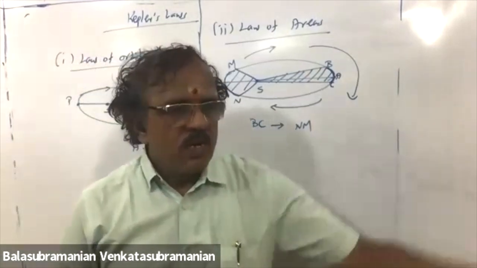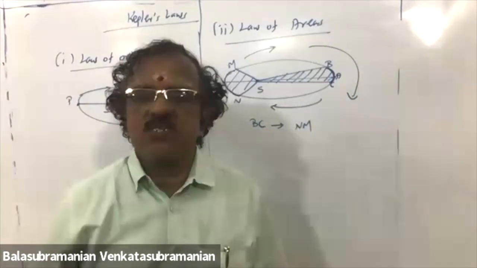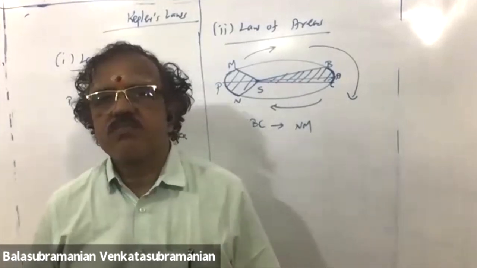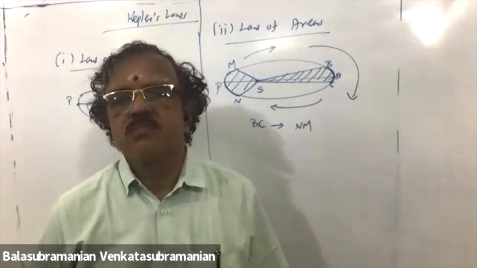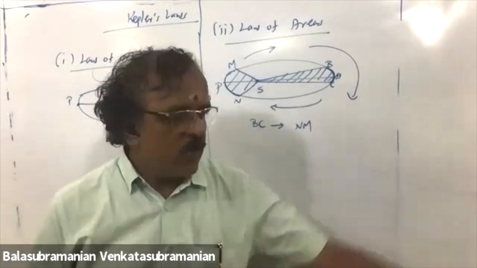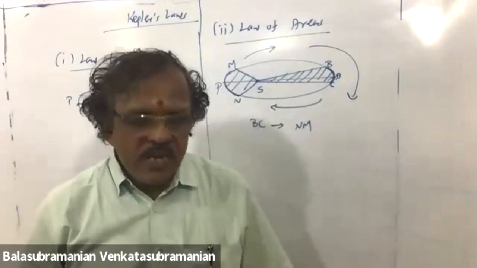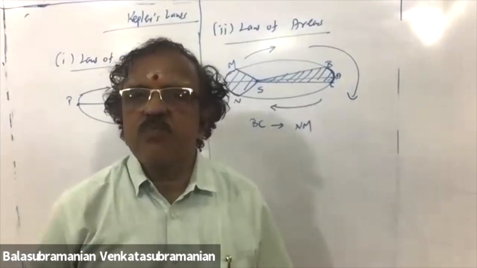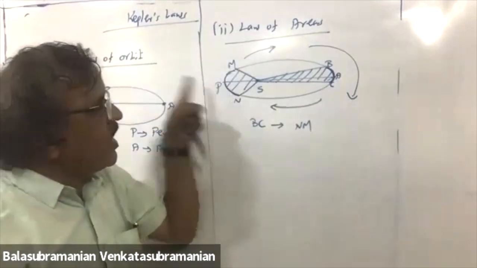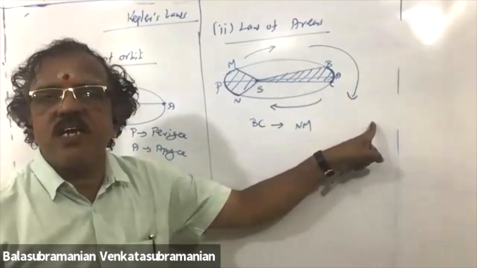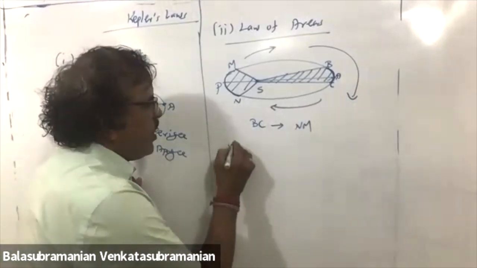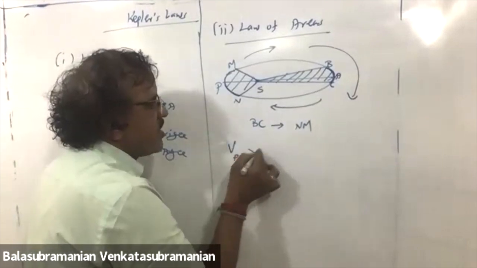You are standing here, man. Here 1 meter distance, sir. Here 5 meter distance. I have to cover both the distances in 5 seconds. Five-second time is fixed. Here 1 meter, here 5 meters. So here I should move slower, and here I should move faster. So speed is more. That means velocity near the perigee position is more than the velocity near the apogee position. So Vp, velocity at perigee, is greater than Va.